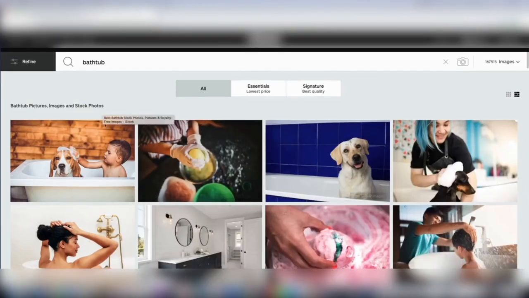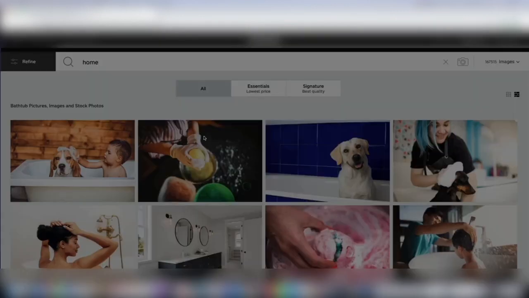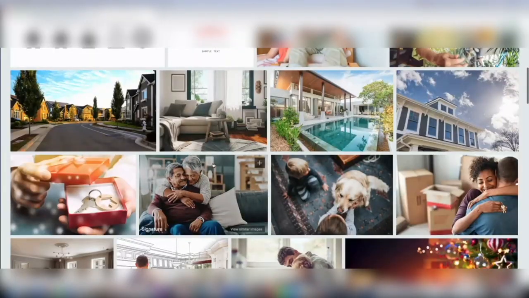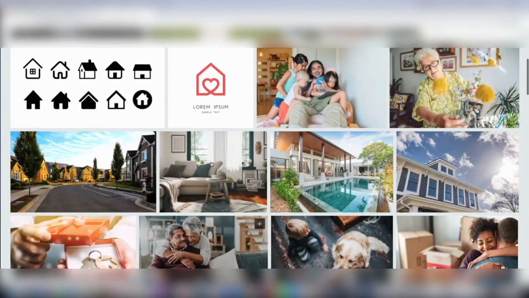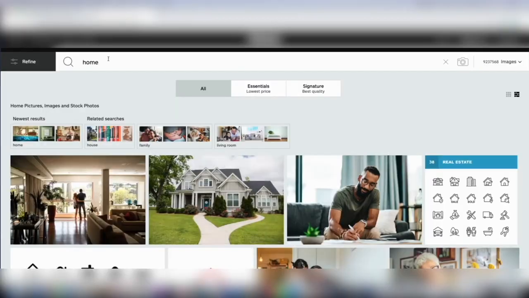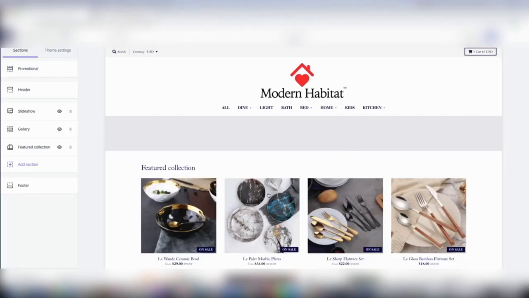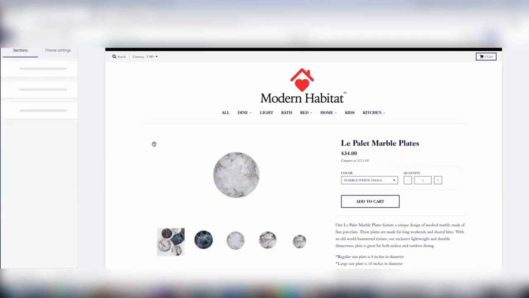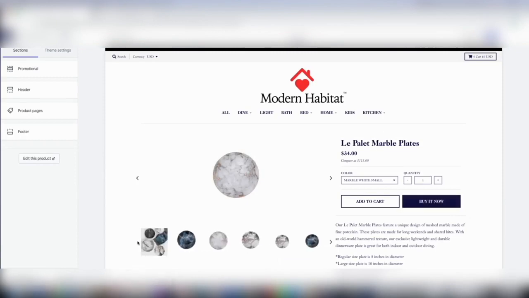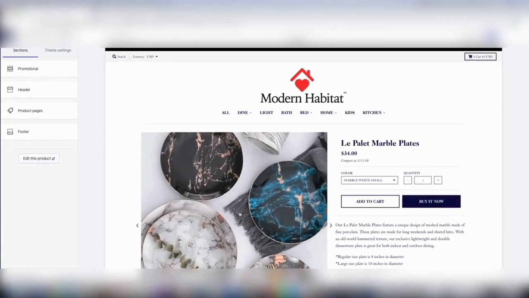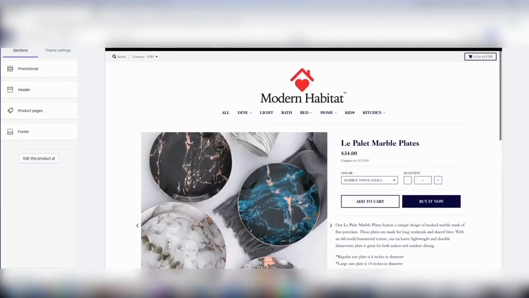And the easiest place to find a really engaging image for a banner or a slideshow for District theme is to go on a stock photo website and look for something like home, and you can already see such heartwarming, touching images you can put on your store already. But just to show you how easy it can be, I'm actually going to use an image that AliExpress has provided, one of our product images. I'm going to use the one on the far left over here. It's pretty high definition and I think it's pretty engaging.